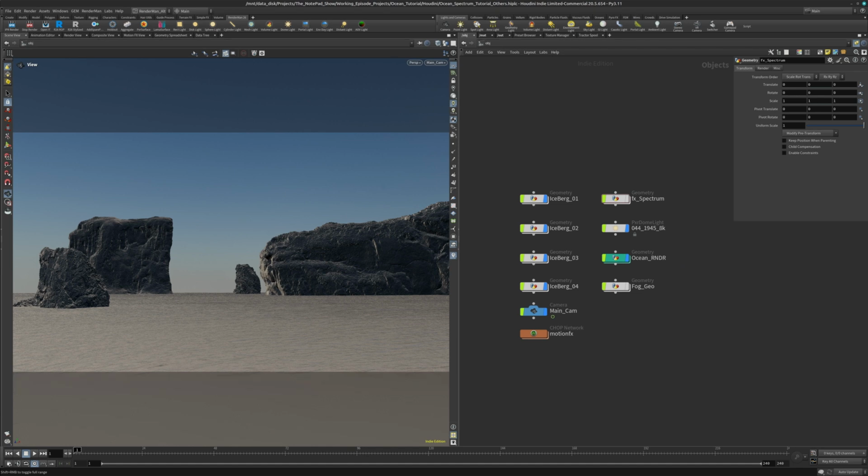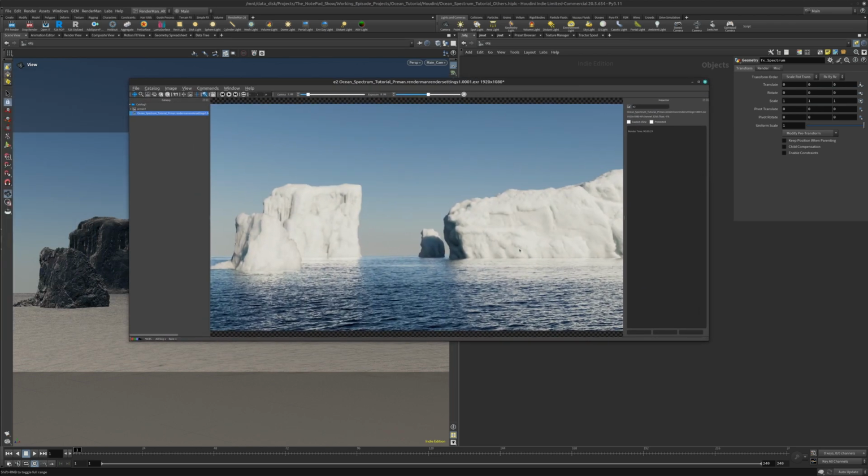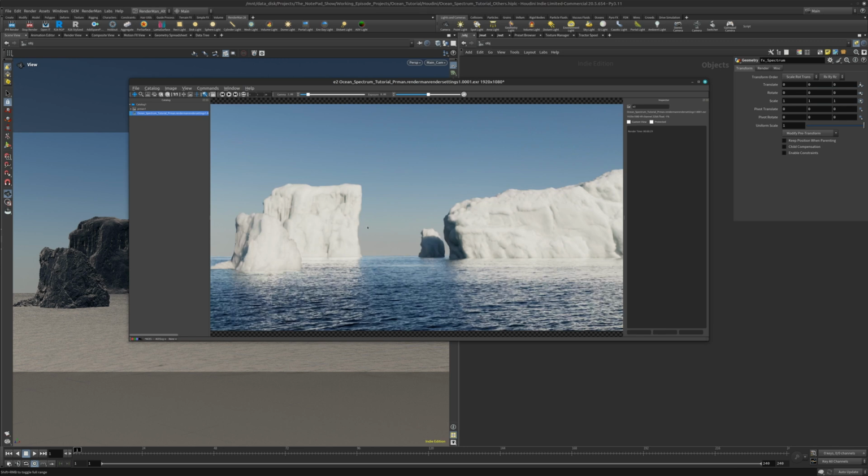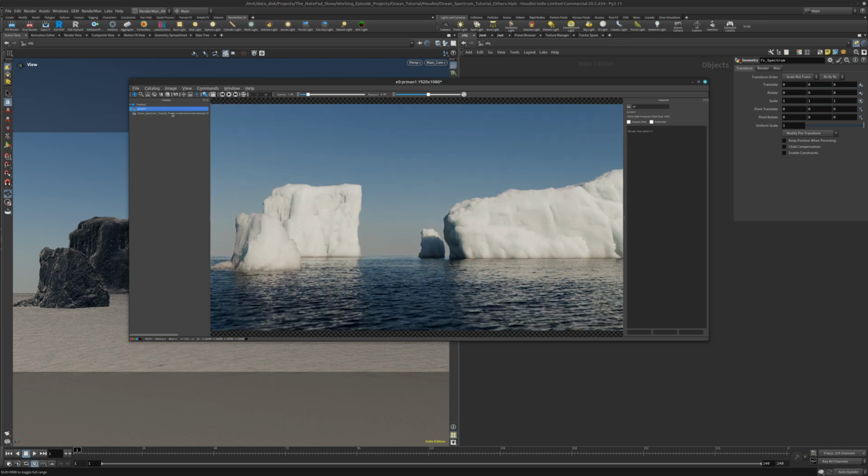Now, let me go over the quality first. This is using last week's method, and this is all done in Solaris through the methods we talked about last week. And this is the same where I just apply a PxrSurface, which is the water preset in the preset browser. And of course, it looks different. The water looks different. I have the flexibility within Solaris to edit a lot of the parameters to make it look like this, or vice versa.